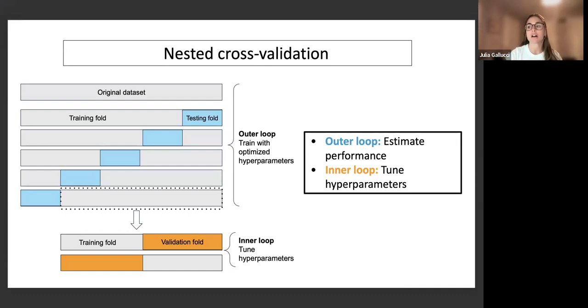So cross-validation allows us to address this by repeatedly splitting the data into training and testing sets, and these are called folds. This process really helps us get a more reliable estimate of how well our model would perform on unseen data. So this concept here, as shown in the outer loop, is what we were talking about yesterday, where rather than just having one train-test split, we're doing it across multiple folds, and each part of the data gets an opportunity to be the testing set.